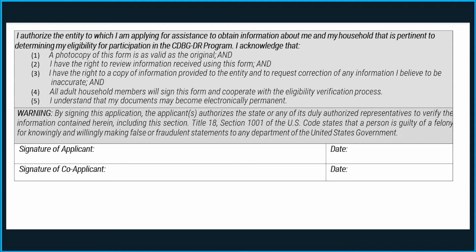Title 18, Section 1001 of the U.S. Code states that a person is guilty of a felony for knowingly and willingly making false or fraudulent statements to any department of the United States government. The applicant and co-applicant will need to sign and date confirming all the language that was certified in Section 9. The signatures can be digital or physical signatures.